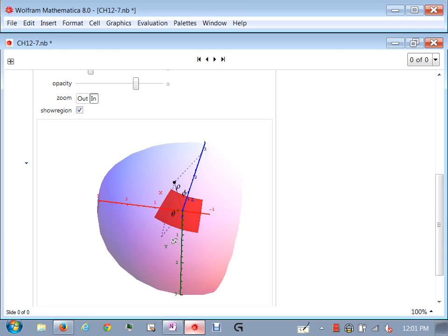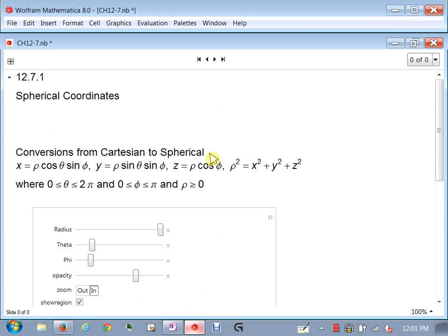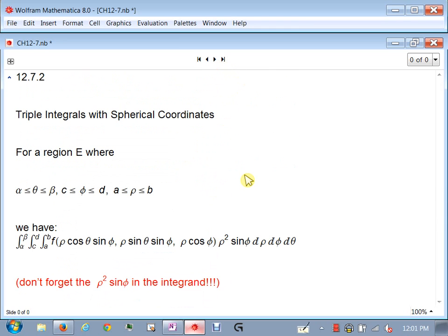What you lose here is there's no more idea of a shadow on the ground. We have no shadow on the ground with the spherical region. With cylindrical, we looked at the shadow on the ground. We said, oh, that's type 1, type 2, that's polar. Here, because of the way it's defined, you can't do that. So let's see how we're going to handle a triple integral in spherical, and let's see the way a problem would be presented.